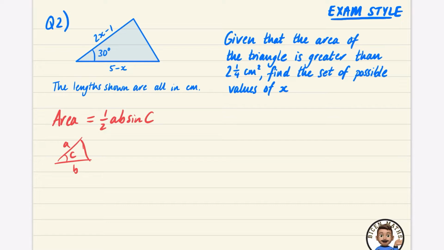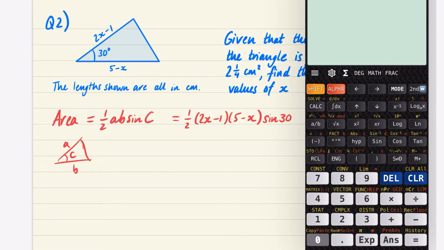So the area of this triangle is going to be a half multiplied by, well, I don't need to use the multiplication symbol because I can just go straight in with some brackets. A half multiplied, it doesn't matter which is A and B, but I'm going to go with the 2x minus 1, the 5 minus x for the other side, and then the sine of C, the angle in between, the sine of 30 degrees. Now, sine of 30 you should know as an exact value, but I will just show you on here, it is a half. The sine of 30 is a half.